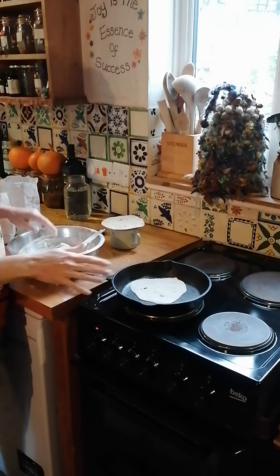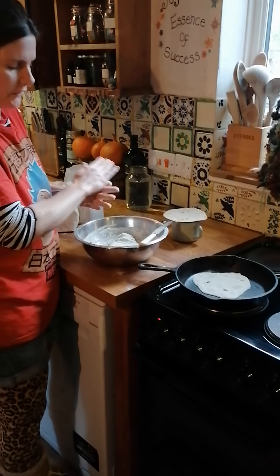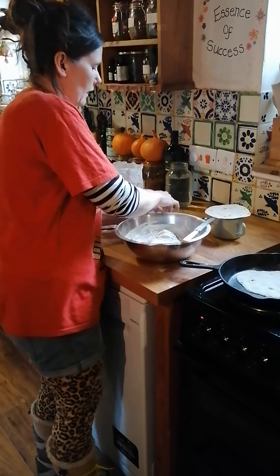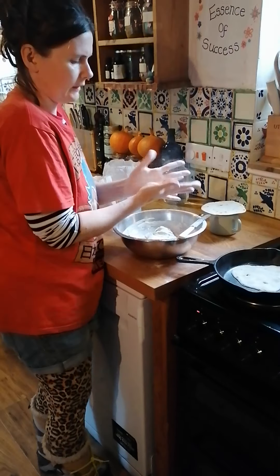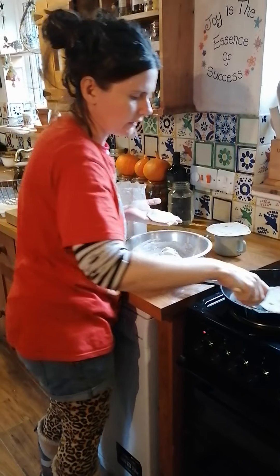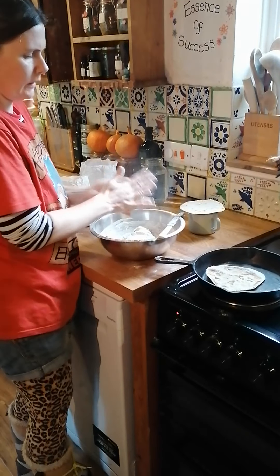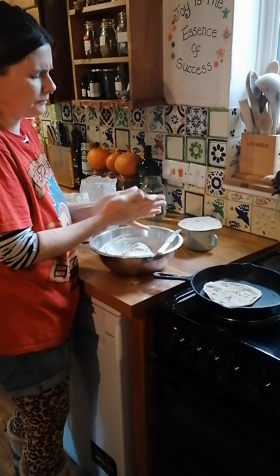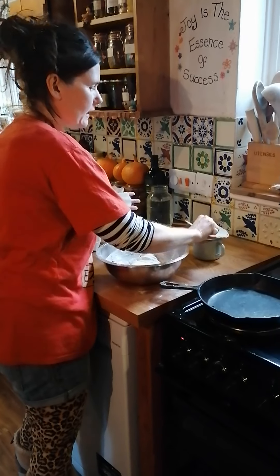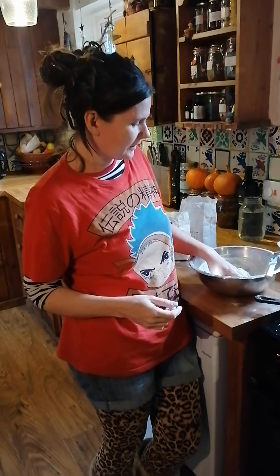Again, I hold it like that and just flip it upside down. Then while that side's cooking, I'll get the next one off — roll it until it's smooth on the outside, into the flour. Do the first bit where I sort of press it, and when I get to that point it's usually ready. I can turn it over and then put my fingers. Usually by the time I've got that one ready, that one's ready to come out of the pan — next one in. I'll just do that until I've used it all.